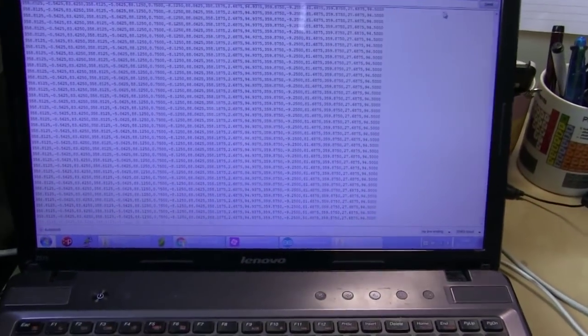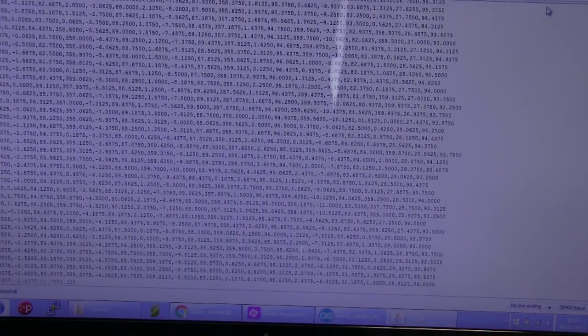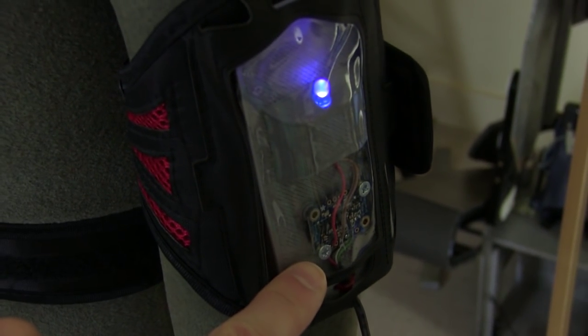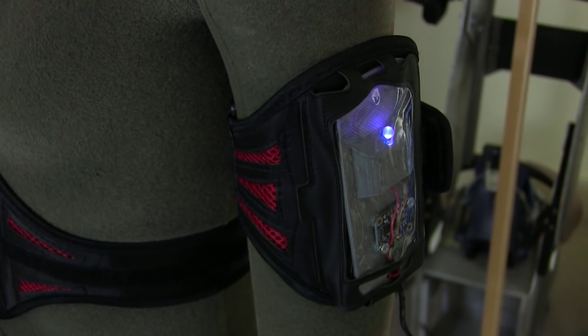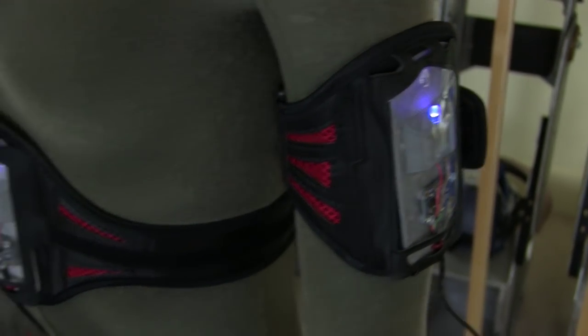And that goes straight into a serial terminal, so that's all the data, X, Y and Z for all of the 6 sensors. So if I go now and shove the mannequin around a bit, you should hopefully be able to see all that data changing as it does so from all 6 sensors. To start with, just to control those 3 axes on the arm, all we're really concerned with is the IMU on the arm there. That's one of those Adafruit sensors. That shows it's got power. So I can pull this out of its pouch and we can just trim that data out. I need to write a sketch that takes that data, puts it into variables and echoes those back to the screen to start with, and eventually we'll tether those to the robot arm.